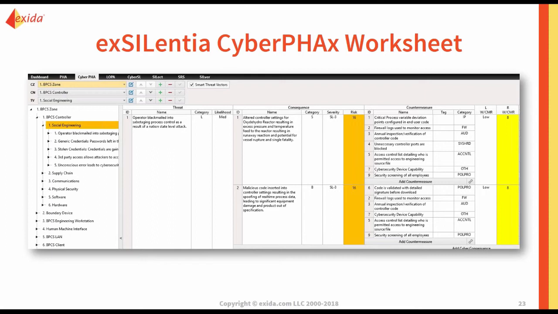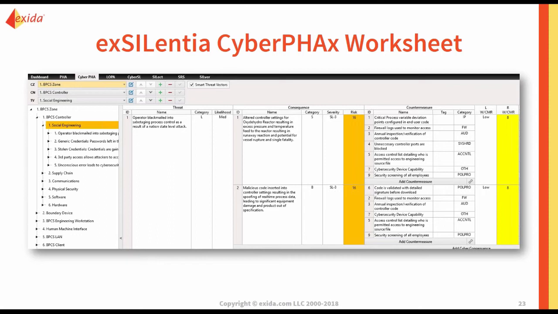Security screening of all employees. All of these would basically be implemented to mitigate the risk of this specific threat. And so it works a lot the same. Of course, you would document recommendations, and you could, if the risk is high enough, move on to security level verification on this cyber event scenario.